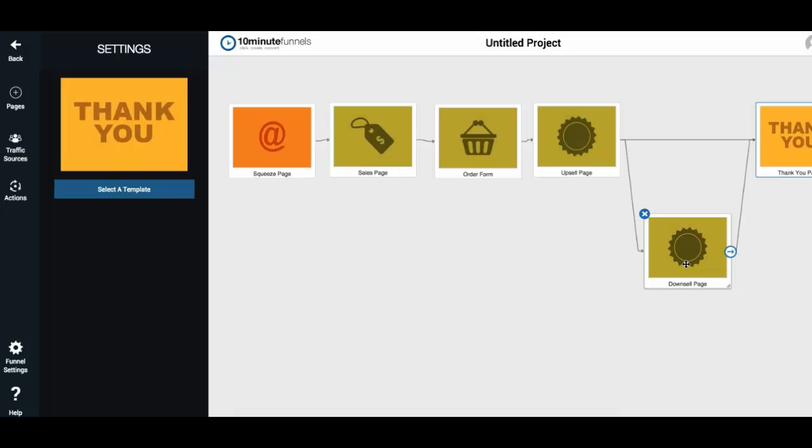In fact, the funnel we're about to build is a six-figure funnel. You'll see it. I'm going to choose templates, and this is the makeup of a six-figure funnel that was actually launched and did six figures. So you can see how simple this is to create. And by the end, it'll be done, it'll be launched, and it was a real funnel that actually made the user six figures. So really, really powerful.